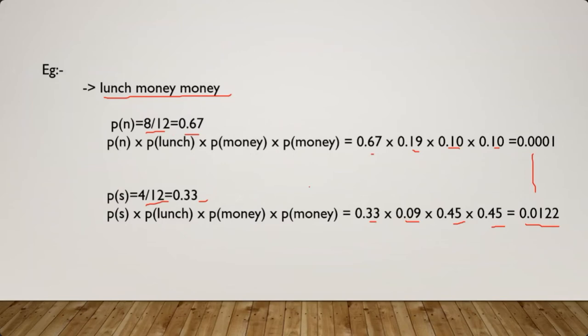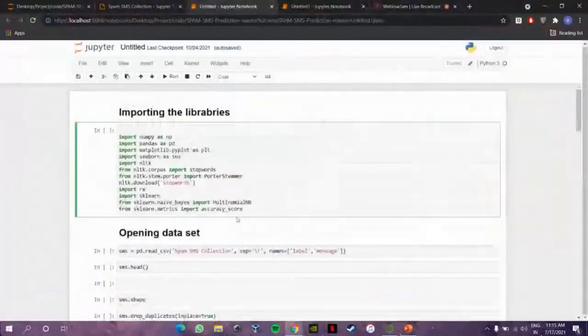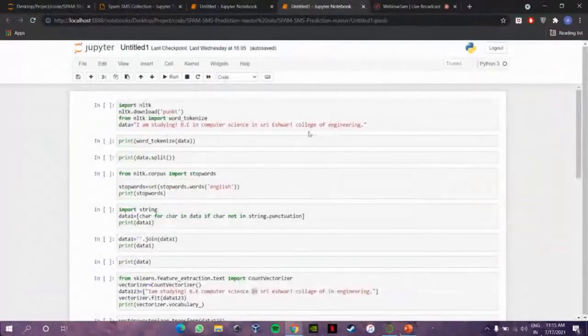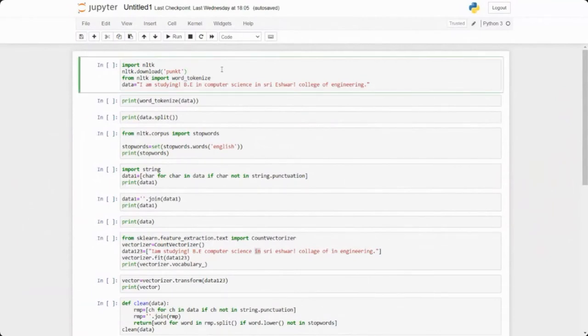Now, for a clear understanding, it will be good if you look at some code. So we'll be looking at this code later. We'll just learn how to clean a dataset now. As you guys can see here, we are going to use NLTK. NLTK is nothing but natural language toolkit, and we are going to import the functions tokenize and stopwords. And we need to tokenize each of the texts in our data set so that it will be easier for the multinomial Naive Bayes classifier to work on it.